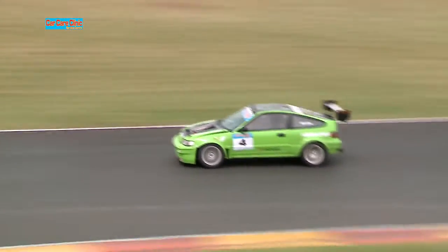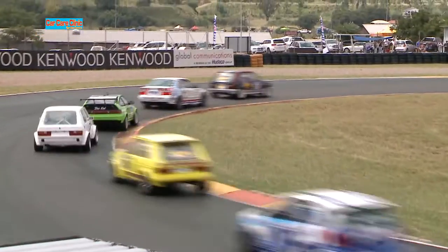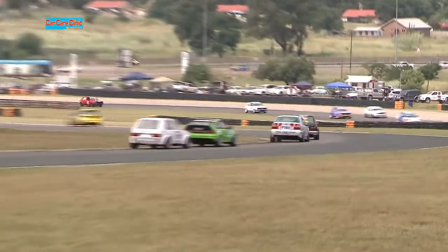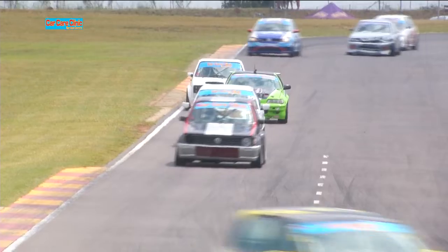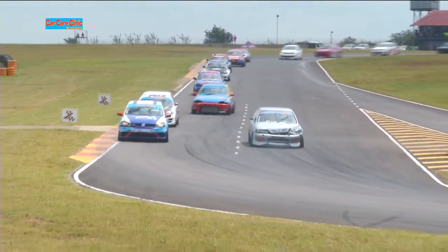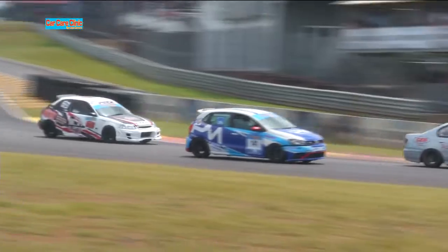But Wouter Roos is the man out front. Donnie Daisel right in the mix there as well. Ishmael Peck, George Bezadenote with that slightly damaged car. I wonder if he's changed the oil in that Nissan Primera just yet. It's been about 20 years in the same oil there, but doing an incredible job. Number 1 car, you can see the damage there from that incident, the first part of this race, but starting to get comfortable and making his inroads now to the front end of this field.